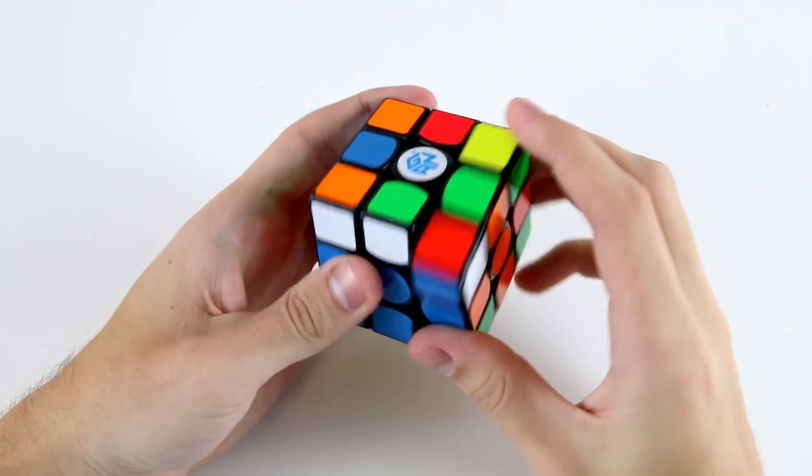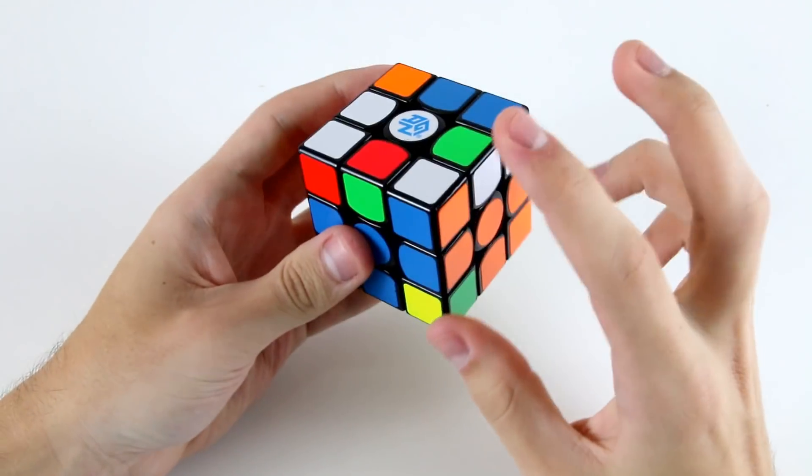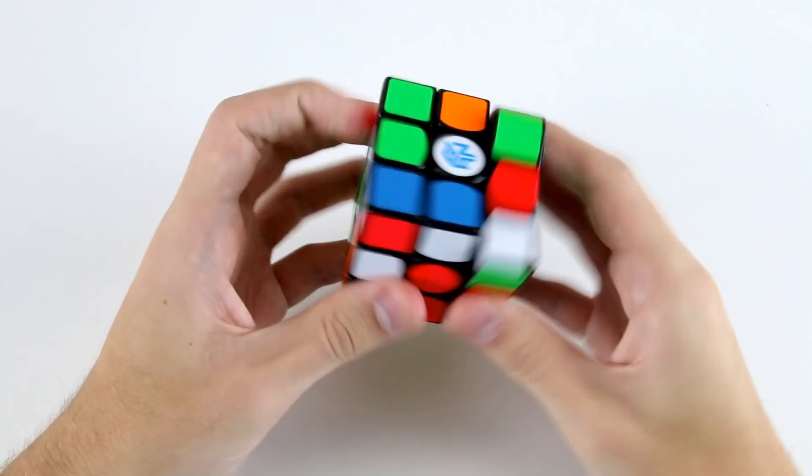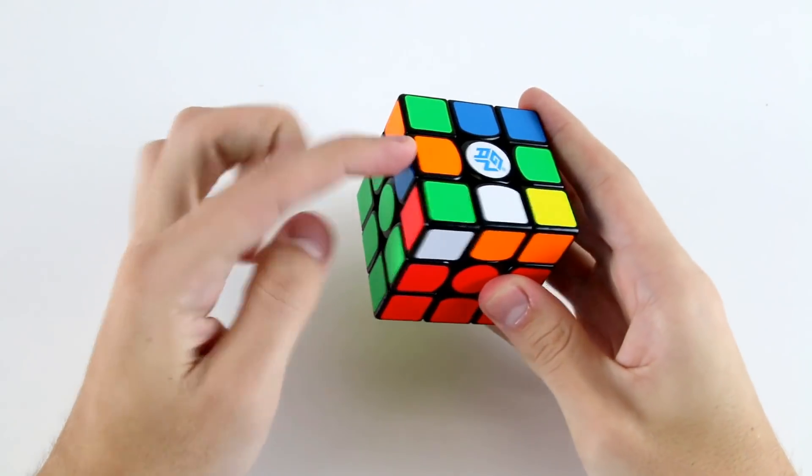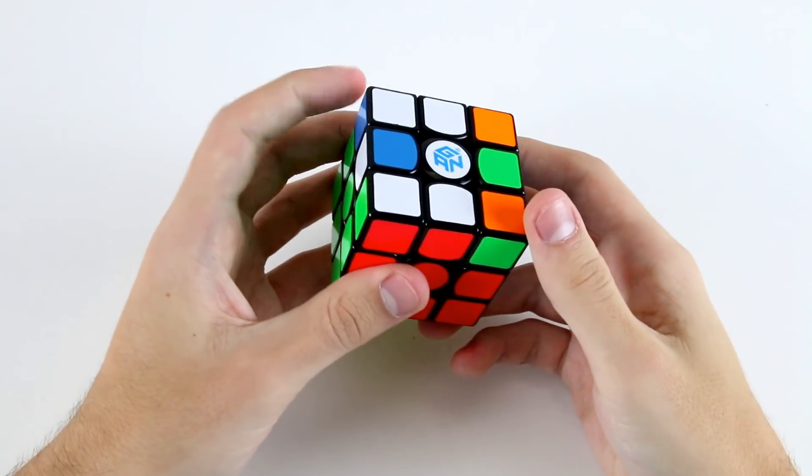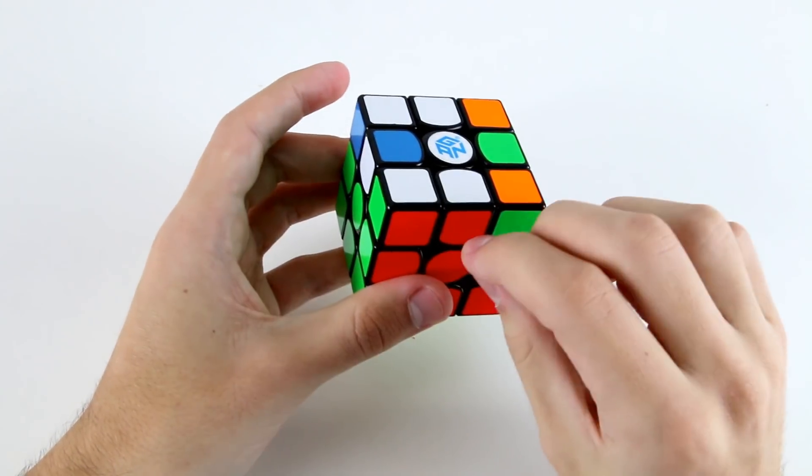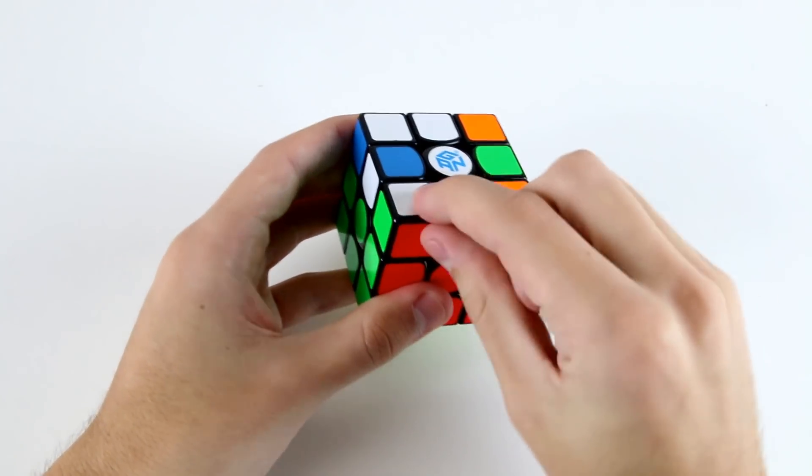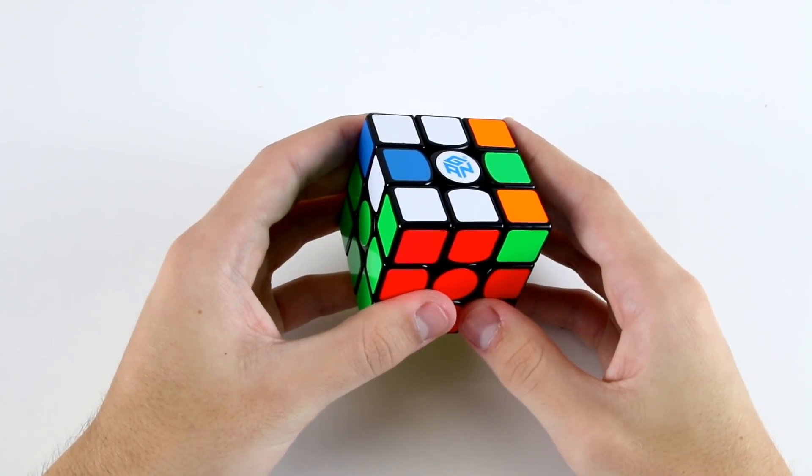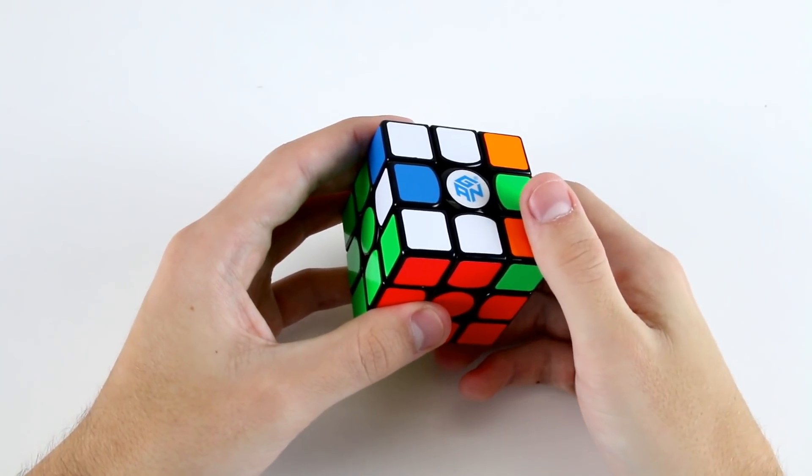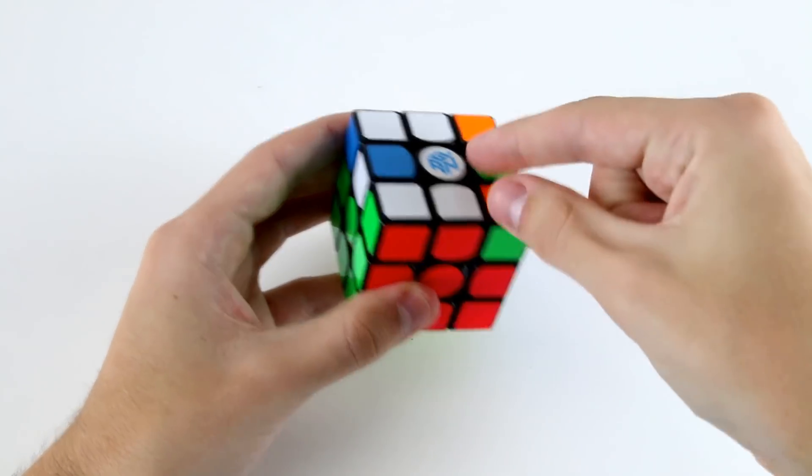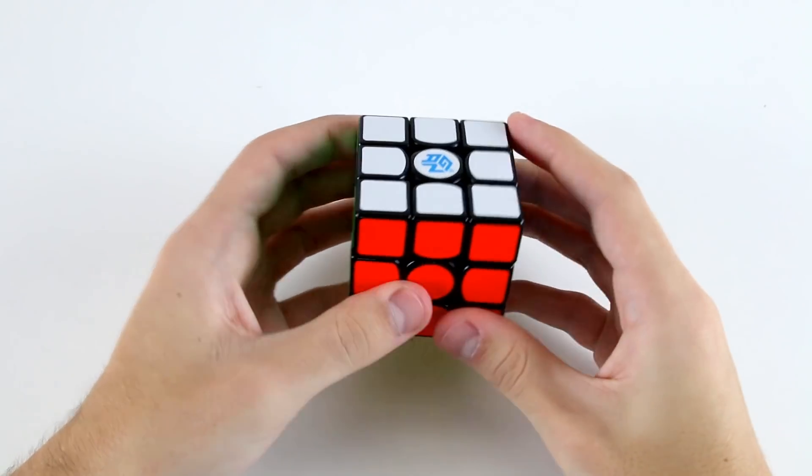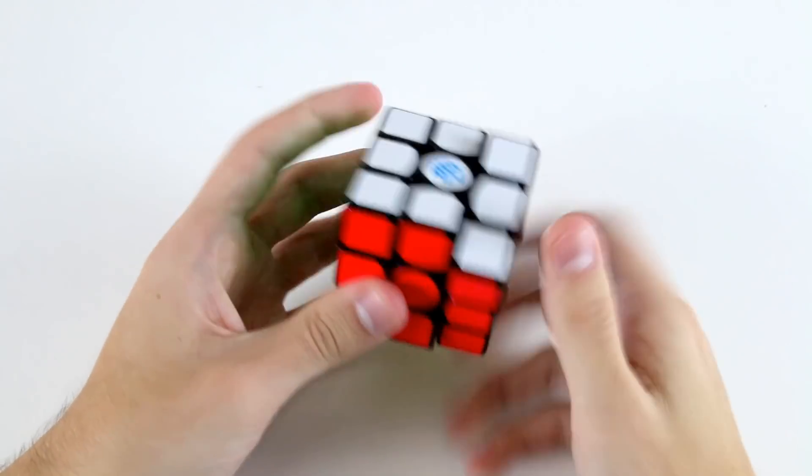Then I've got this pair, then I'll probably go for this f2l pair even though it's not very good. If I rotate this way then that will leave this edge oriented for my last f2l pair. Now I've got OLL and I know that this OLL algorithm will solve corner permutation in this case and I also know that I'm going to end up with a red block here because this OLL algorithm also preserves this block. So as soon as I finish my OLL I'm going to do a u move because this block ends up over here after the OLL. That solves the red side and then I have my u permutation like that.